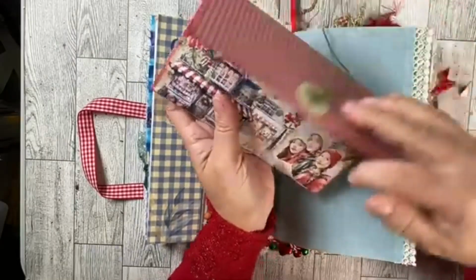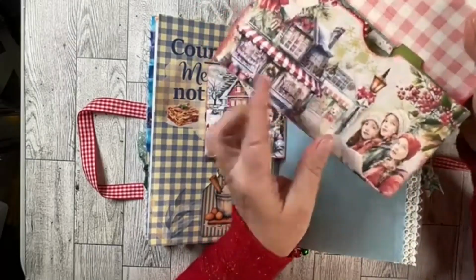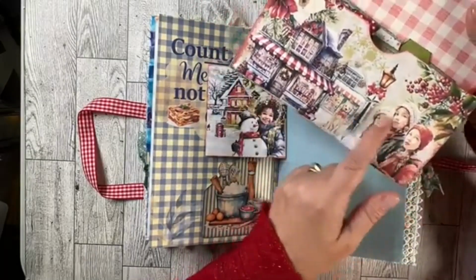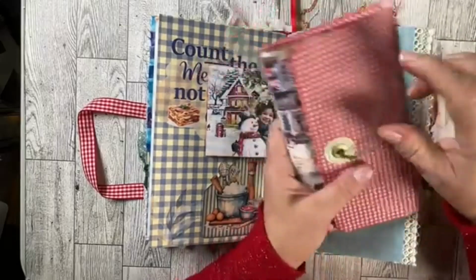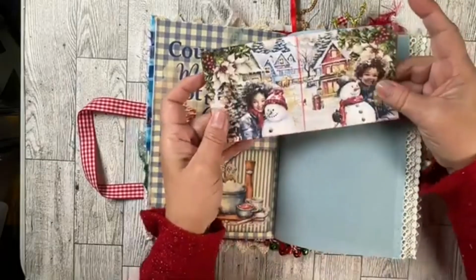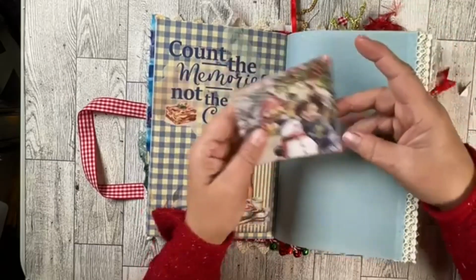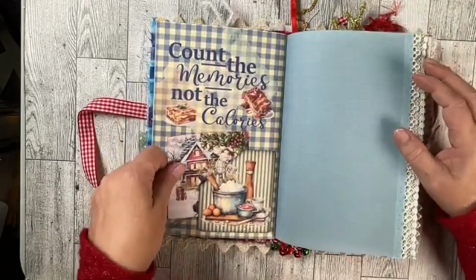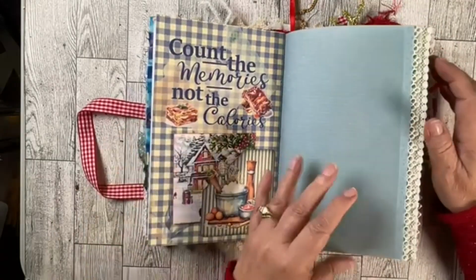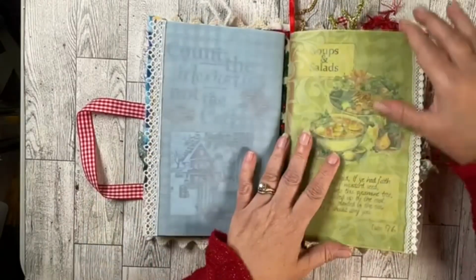You get a red one with the red plaid, and then you get a green one. And so the red plaid has these 3 children, and on the green you have these 2 children. So yeah, beautiful, beautiful images. And just write a note, make up your own recipe, whatever you want to put in there.